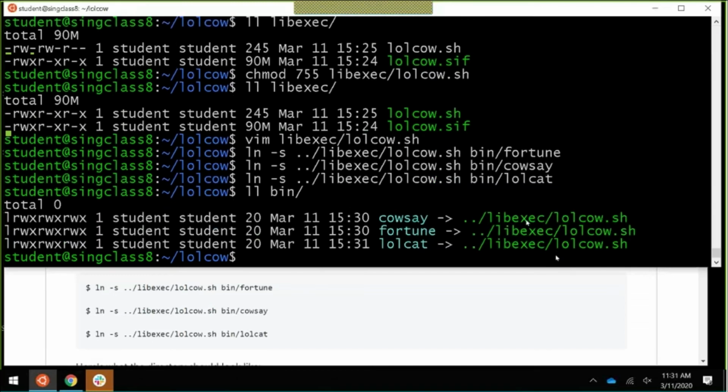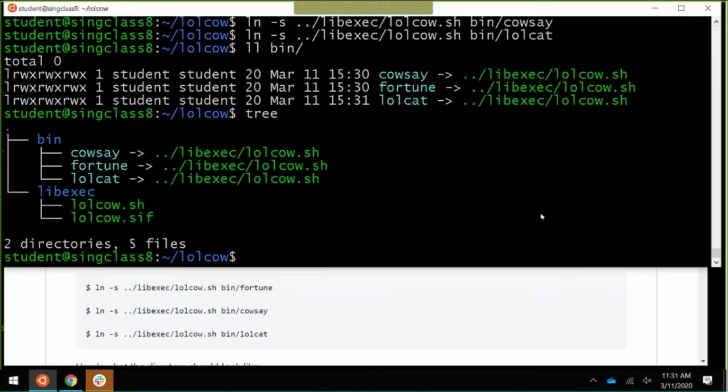These are the links that I just created in bin. They're all pointing to that wrapper script, that magic wrapper script. And so when I call cowsay, that's what's going to end up being that CMD variable within that wrapper script. And fortune and cat and so on and so forth. Let's just test that out and see how that works, kind of drive the point home. This is what the entire directory looks like. This is what the structure of it is.